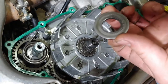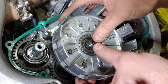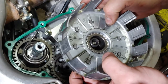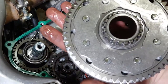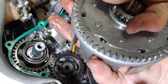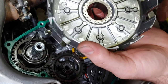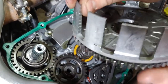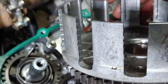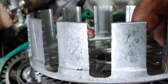Got the big washer there. That one seems fine. Doesn't seem like those dampers are deteriorated at all, so. Wowza. Look at that. Look at the ridges right there. Are you serious?